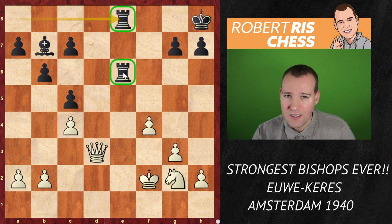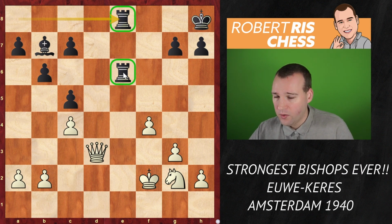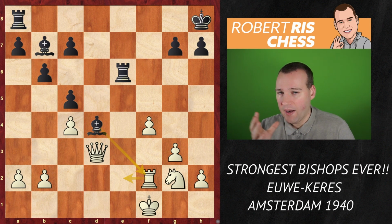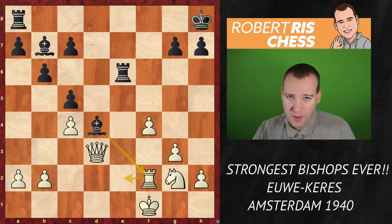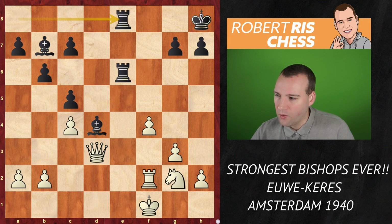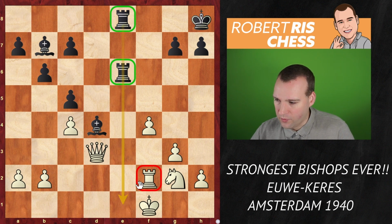Rooks are working nicely together, but how are you going to infiltrate? Things are not that simple at all, and I think the move played by Keres is so instructive because it really shows you that you should not care too much about material. It's about the activity of all your pieces, and the key move here is rook a e8. That's a beautiful move. Rooks are working together. This rook cannot really go to the e file anyway.